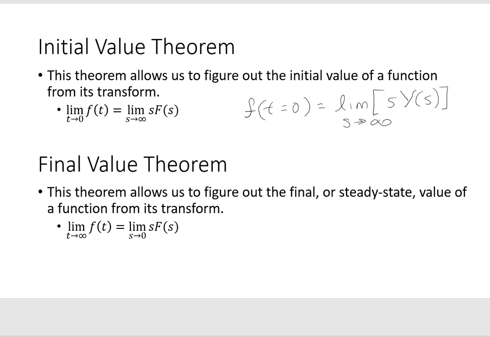The final value theorem follows along the same general idea that really as time goes to infinity, s goes to 0. This concept's quite important and we see it frequently. The final value theorem allows us to find out the final or steady state value of a function from its transform. So if we need to know the function at some large time when our process has approached steady state, that could even be approximated as 5 times the time constant. If you recall, that's 99% of the way to steady state.